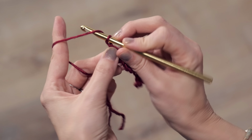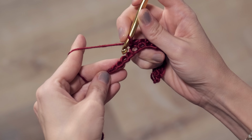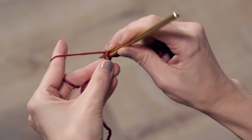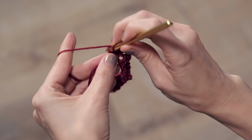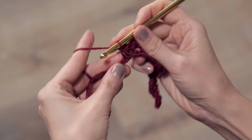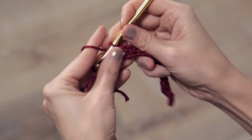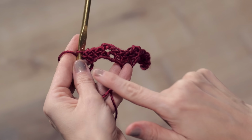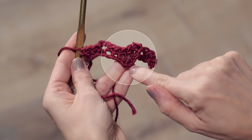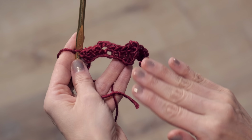Next is chain 3, skip a chain, and then work 1 single crochet into each of the next 3 chains. 1, 2, 3. Your scarf is going to be wider since you chained 58 to start. So from here, where you skipped those 3 chains, you're going to repeat all of that all the way across to the end of your row.